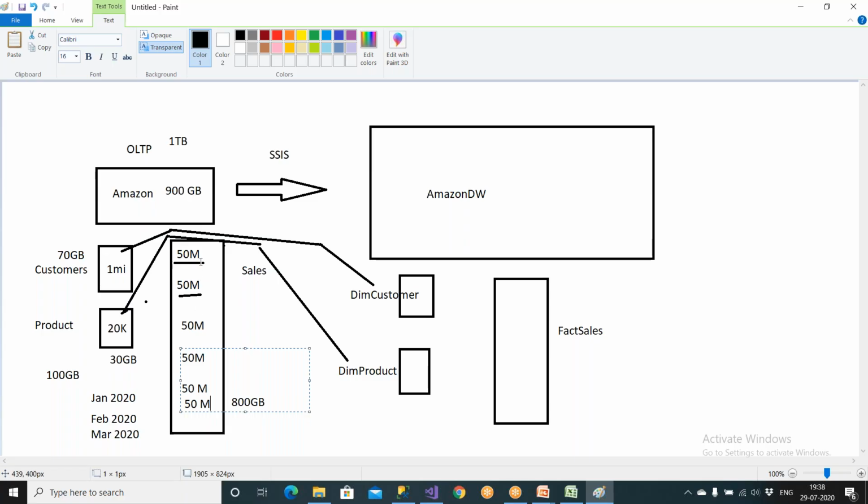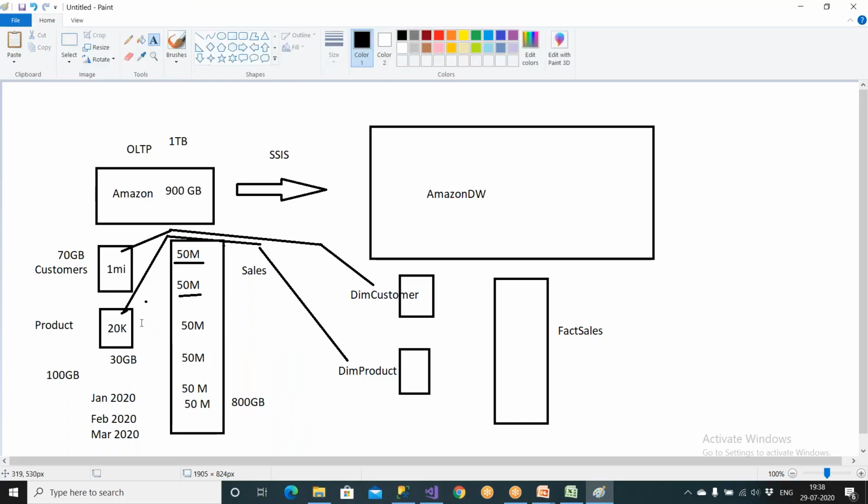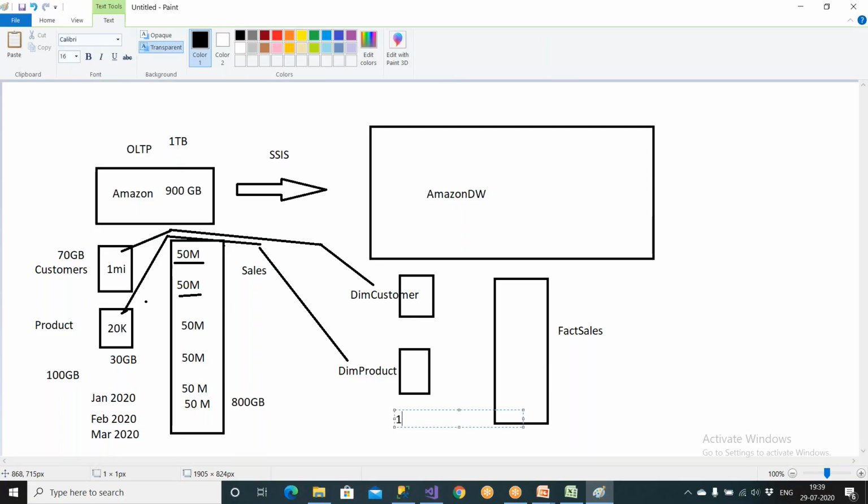What do you do? You cannot keep increasing the space here; if you increase more space, then it is gone. Clear? So with 5 or 6 months of data, completely 800 GB is occupied, and with the 100 GB, almost 900 GB is gone and only 100 GB is left. So in these two tables you have 100 GB, and the hard disk of this one may be 20 terabytes or 100 terabytes. It is a very big hard disk you're having.